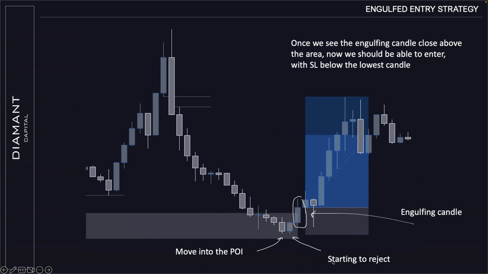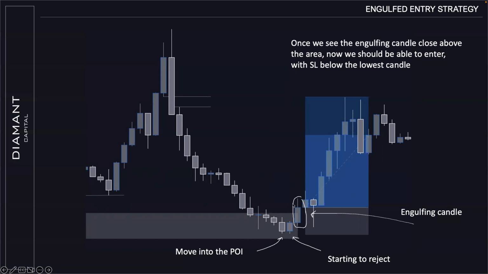Now we're starting to see that it's starting to reject. Obviously, you can see a flip of the candle. So here it sells. Here we start to see the first buy candle within that area. That other candle, the engulfing candle, is that confirmation that we're going to be breaking above. Now, this right here is a chart on the 1 hour chart. So because we've had that break above, engulfing all of these candles here above that point of interest, we're now comfortable to know that we can start to buy this.